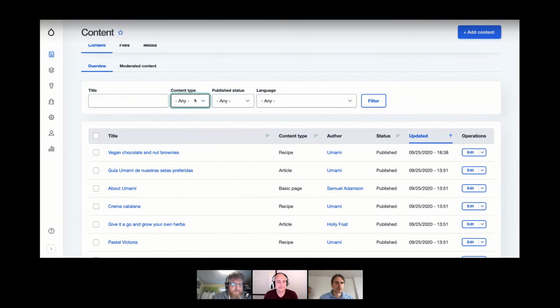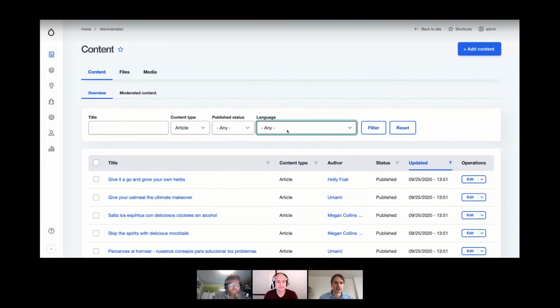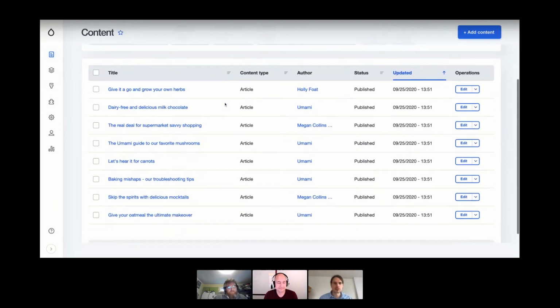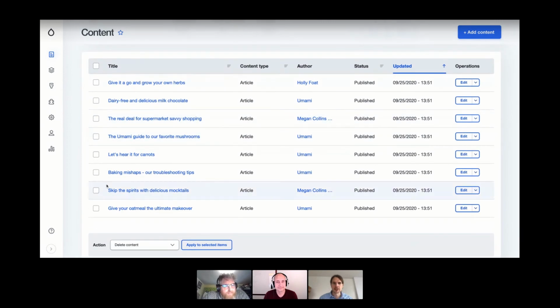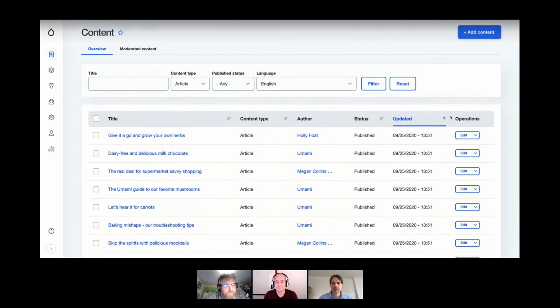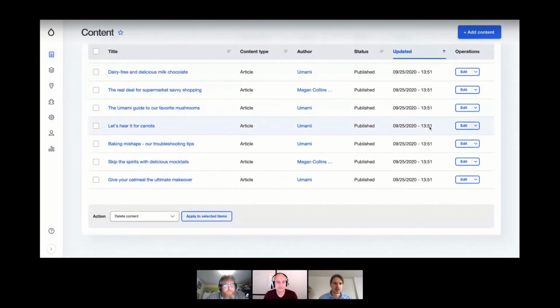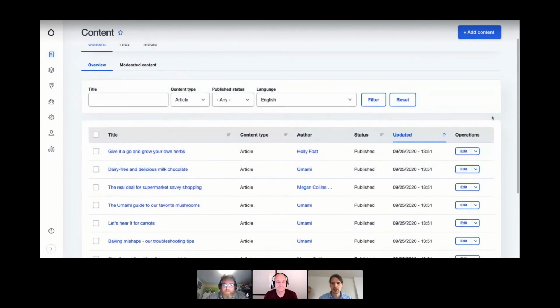So I can, for example, filter all articles that are in English. And I can do that. It's no problem, essentially. And the nice thing is, however, if I don't like this filter and I don't like this author or whatever like that, then most of those filters are views, and that means I can change them.